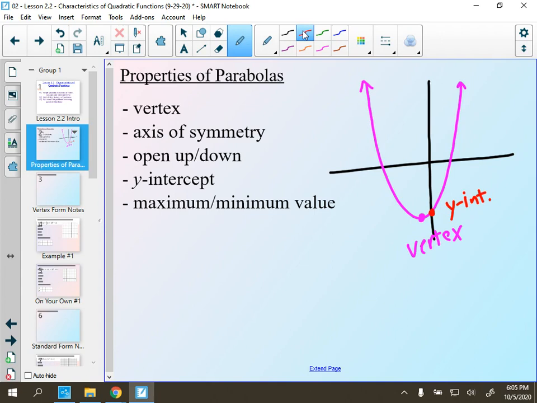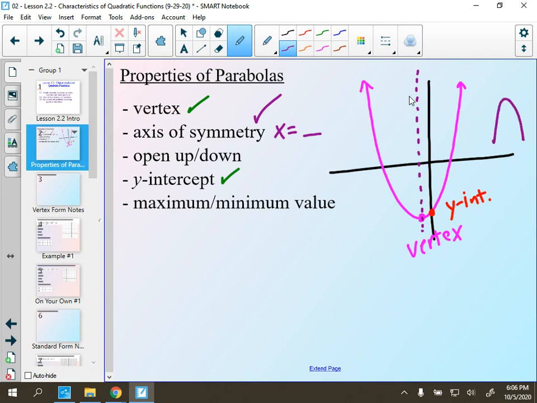The axis of symmetry. So we've talked about the vertex and the y-intercept. The axis of symmetry is the vertical line that passes through the vertex. It basically cuts our parabola in half, passes right through the middle, and is going to be of the form x equals whatever that is. In ours, it kind of looks like that would be -1 here. We're just 1 unit to the left on the x-axis, right? Left 1. So x equals -1 would be an example of an axis of symmetry. Every parabola is going to either open up or down.